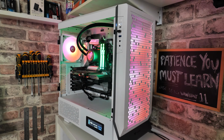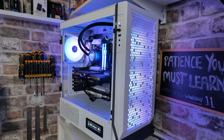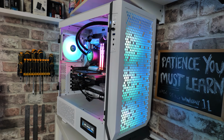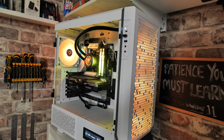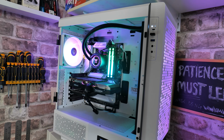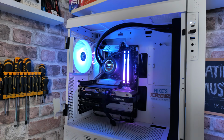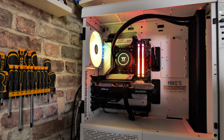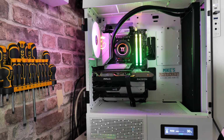And as well as something for everyone, the launch price of this is absolutely staggering. If you look around at radiators, the 420 size ones, especially ARGB and ones which are pretty decent, you'd be very lucky to find one at a similar price point. The launch price of this, £129.99 here in the UK, available from various retailers such as Scan, Amazon, etc. Obviously, as always, we'll be leaving links for those in the video description so you can check this out, and the current pricing at the time this video goes out or whenever you're watching it.